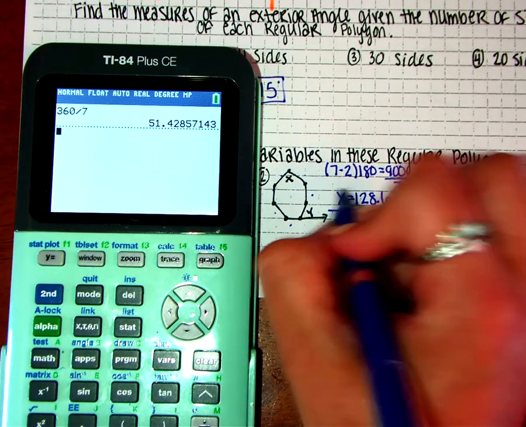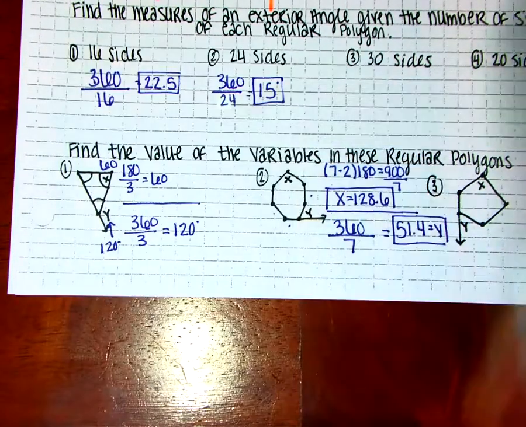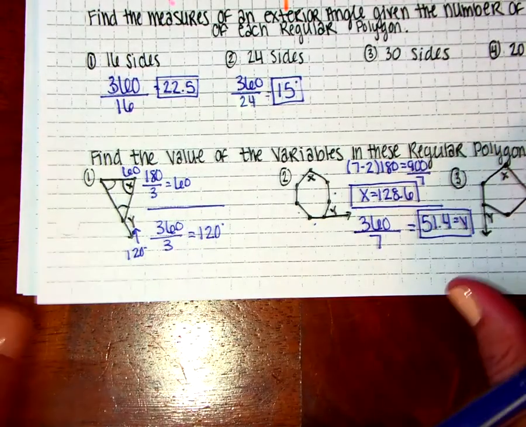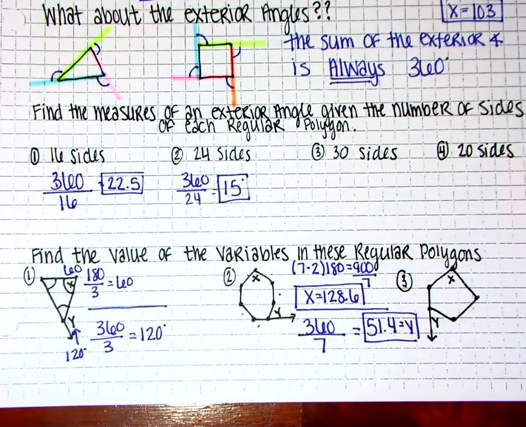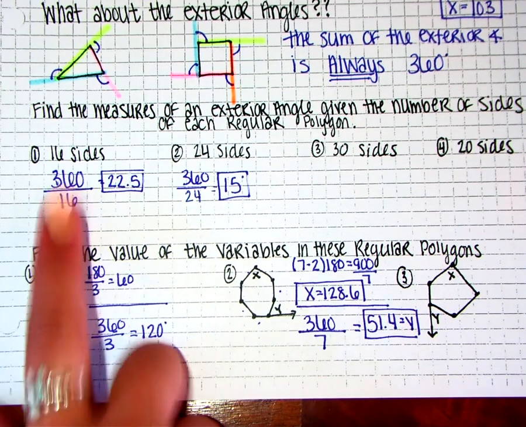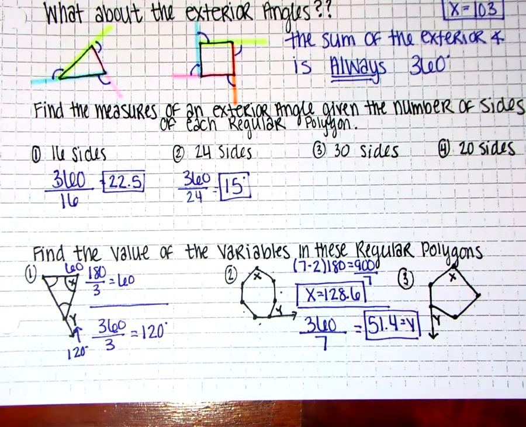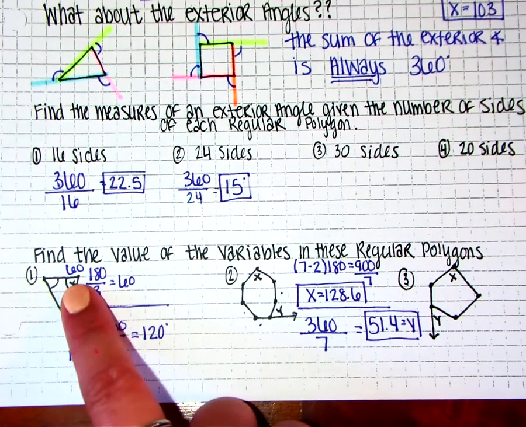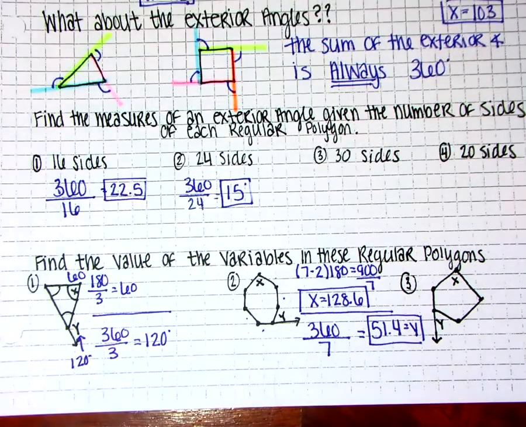So to recap, and again, I will put the final answer here down at the bottom for your notes. But to recap, all you're doing is exterior angles should always equal 360. Doesn't matter how many sides the shape has. If I just want to know the measure of one of those exterior angles, I take the total of 360 and divide it by the number of sides. This right here is kind of combining everything we've done so far. This helps us find the measure of one angle in a regular polygon, and then we also get to practice the exterior angle.